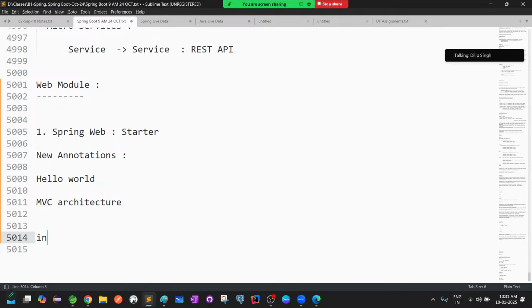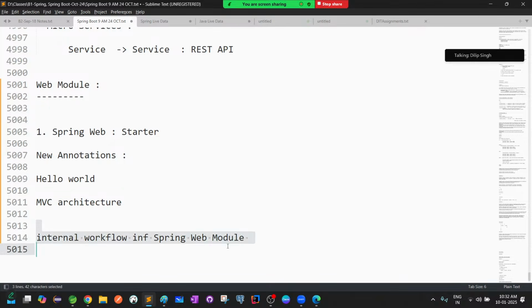Then we will see the internal workflow of the Spring or Spring Boot web module. I'll also explain how Spring Boot or the Spring Framework internally deals with requests and responses. For that, first you have to complete one or two hello world examples with request and response.